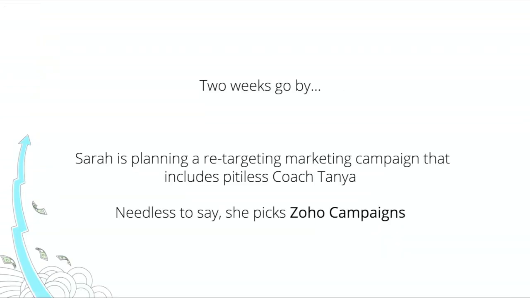So now what happens? A couple of weeks go by. There's been an initial connect with the customer, and our diligent marketer, Sarah, is planning what they call a retargeting campaign. So typically what happens is you've got some interest from some people, you accumulate that over time, and then you go and you retarget them, and you find out if you can help them out, just to get back into their mindset. So of course she has to pick a Zoho product, otherwise she wouldn't be in my story. So she picks Zoho Campaigns. So now I'm introducing a third product, right?